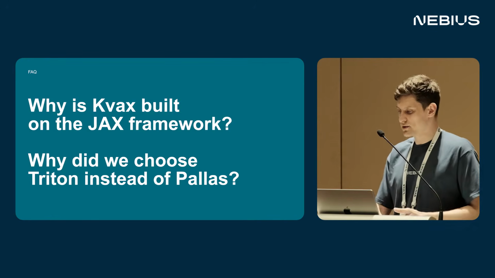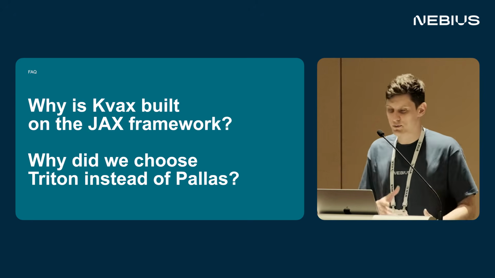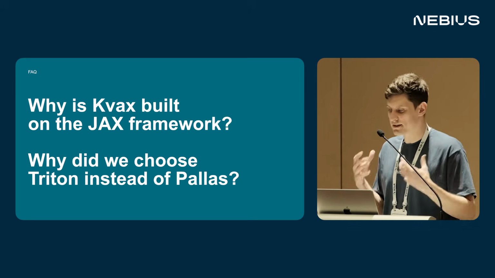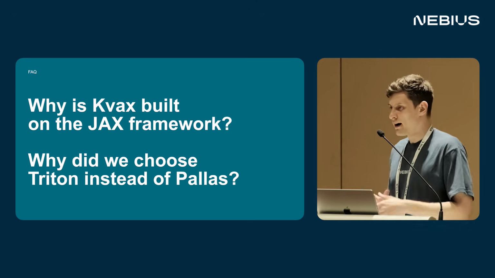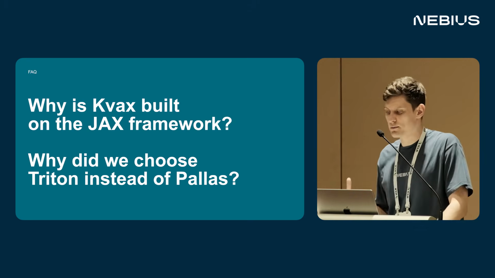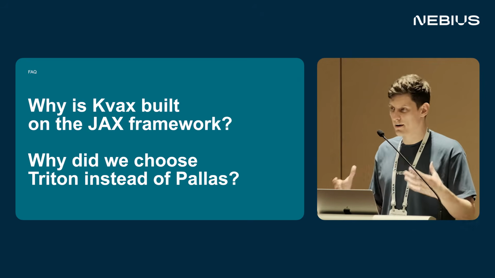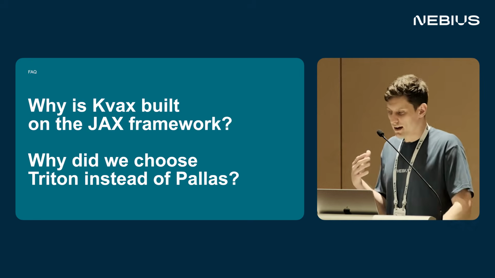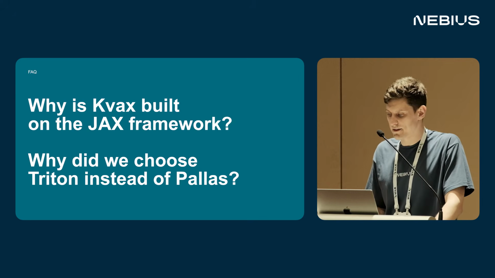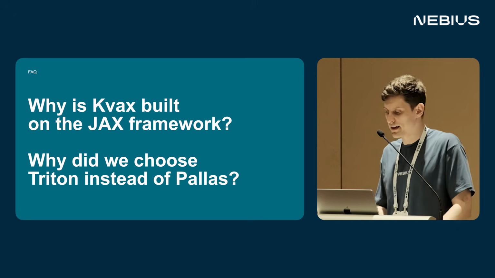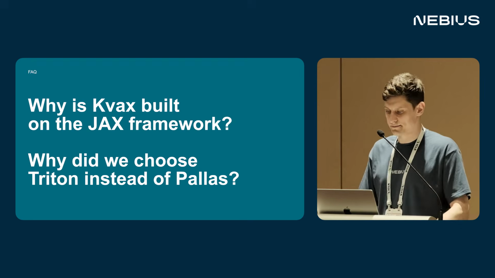And now I'll try to anticipate a couple of questions that you might have. The first one: why did we build Kvax on the JAX framework? Our proprietary training framework at Nebius is built on top of JAX, and so Kvax naturally grew out of our internal needs. And we believe that JAX is a powerful and exciting framework for deep learning research, and we wanted to contribute something useful to its open source ecosystem.